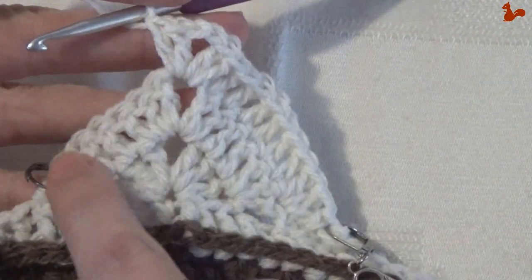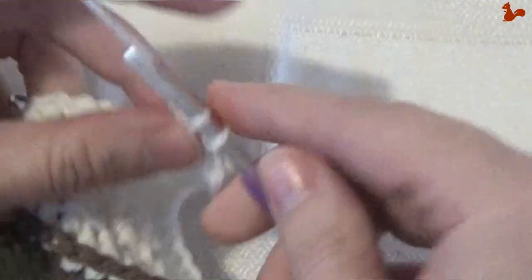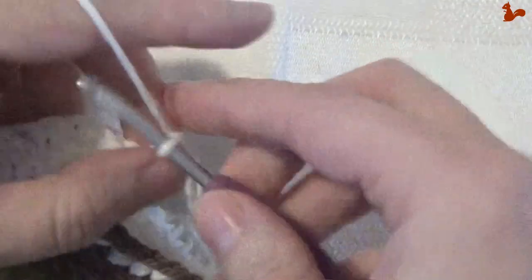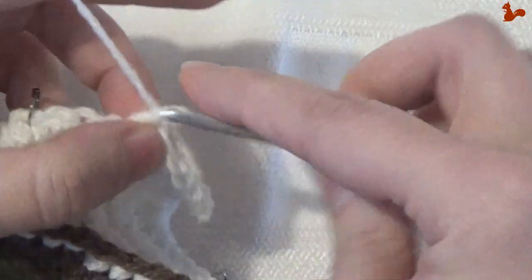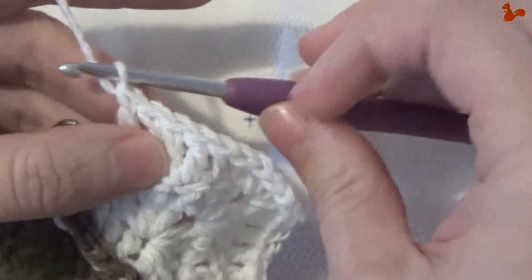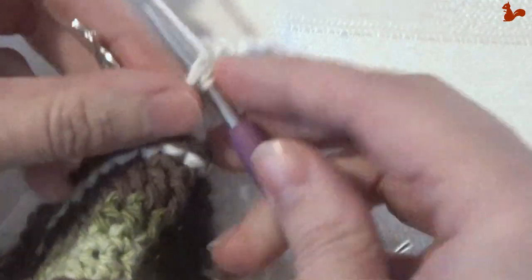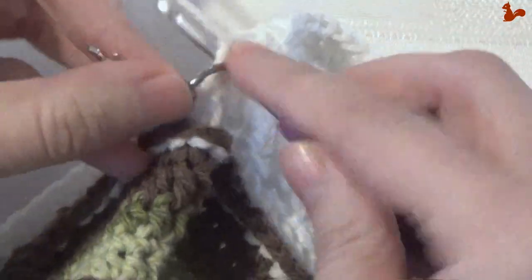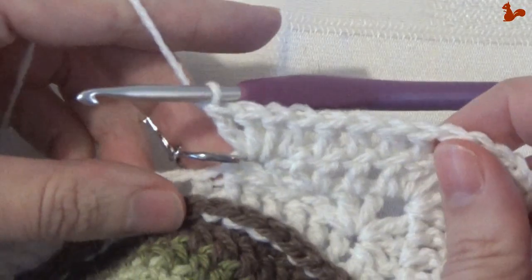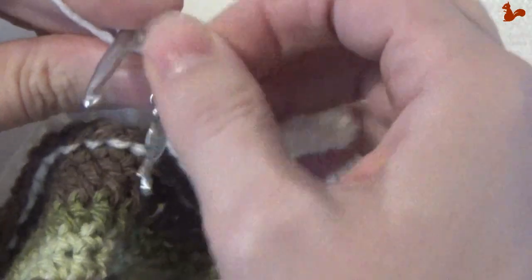We're now going to come down and work a double on the next 6 stitches. So that's 1, 2, 3, 4, 5, and 6. There we go. You have one more stitch, that's the marked stitch. That one gets 3 doubles in that marked stitch. 1, 2, 3. There we go. Move the stitch marker up to this last stitch worked.